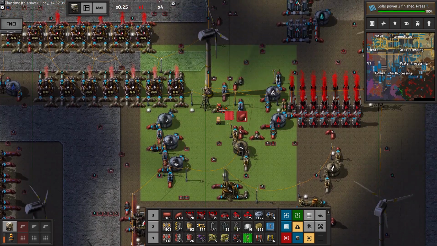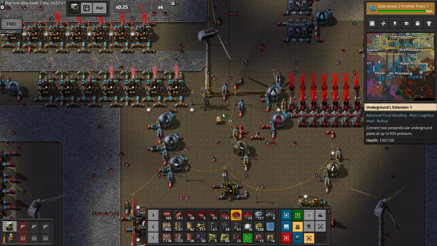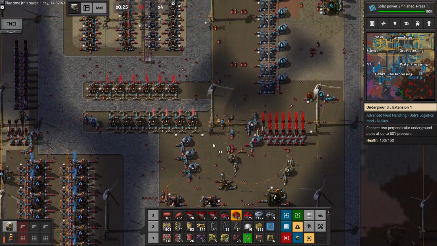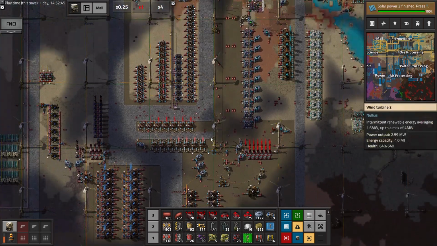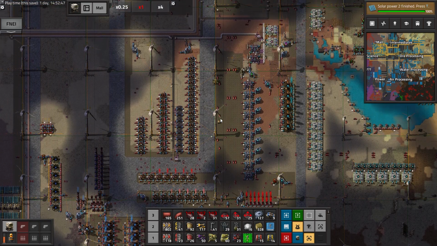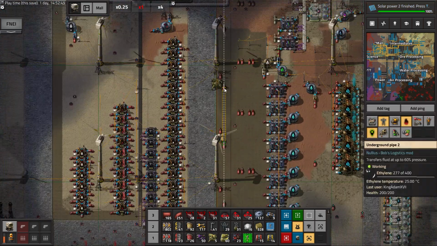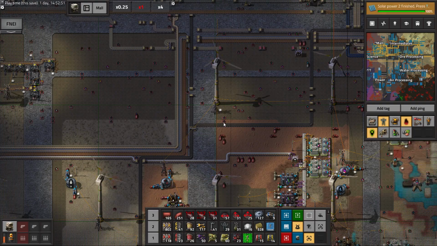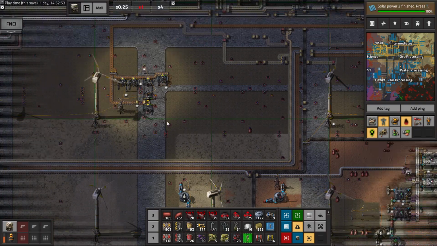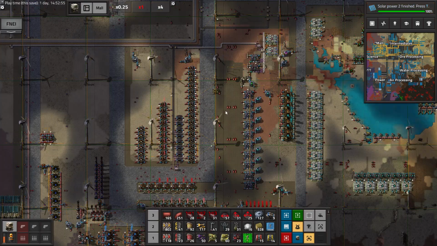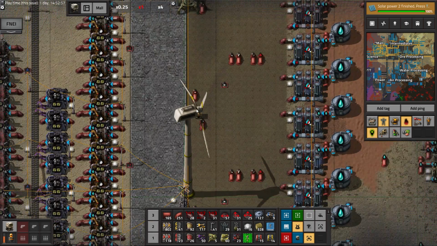All right, we just need the elbow now. Oh, wait, no, we don't. We have ethylene coming up here. Ah, but now this ethylene, we're not using it up here anymore. Yeah, that was my old plastic build, so I can rip that whole thing down. Let's do that.